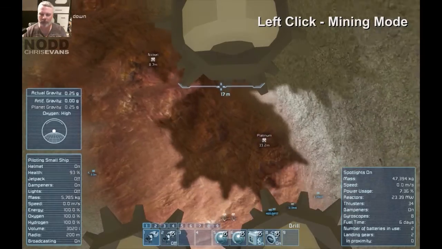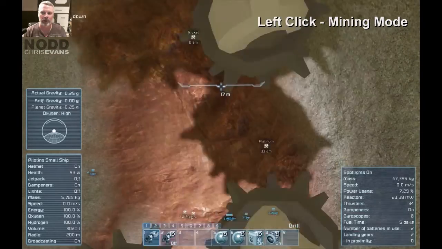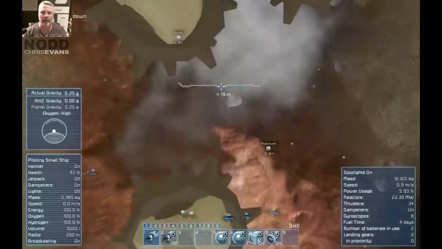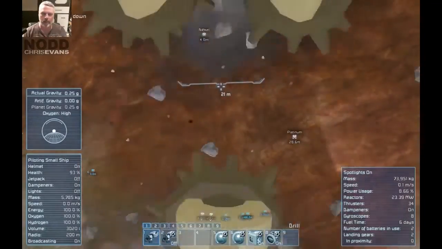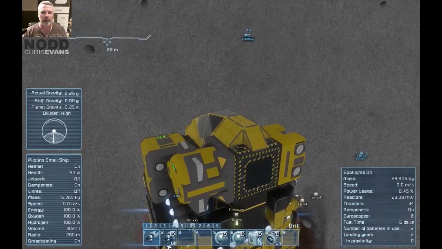Right, so I'm now switching to the left mouse button. Oops, keep orientation. Okay. And down we go into the ore. So now I'm actually mining. Alrighty. And once again, I got my artificial horizon so I can keep myself level.